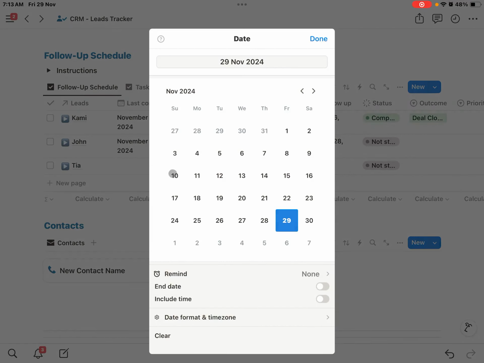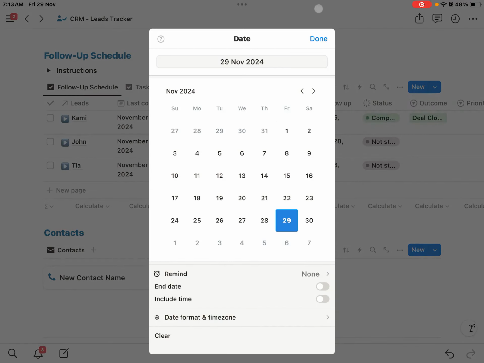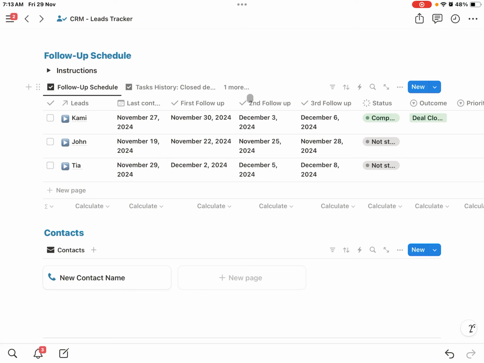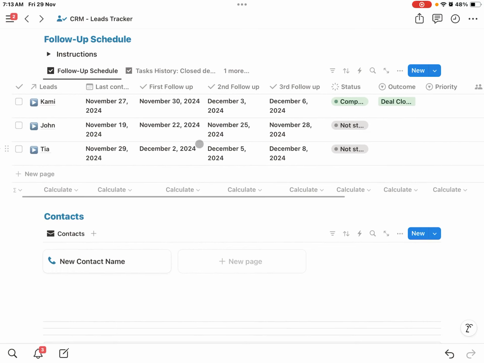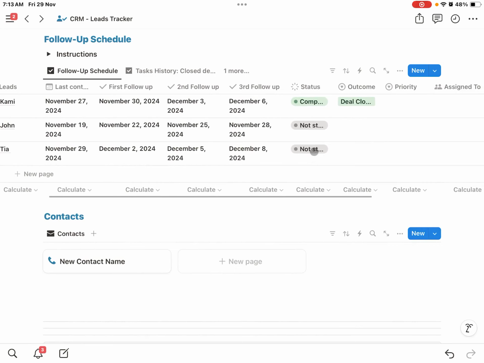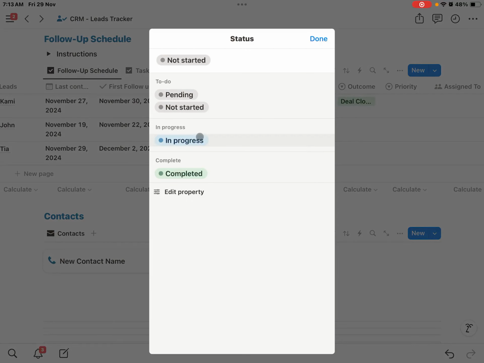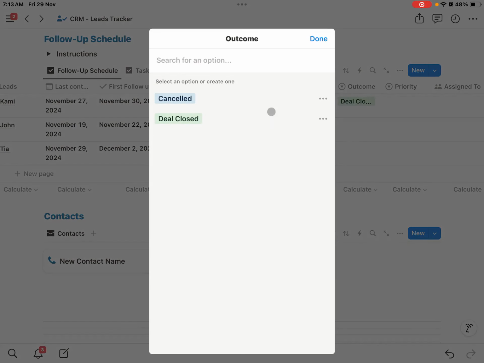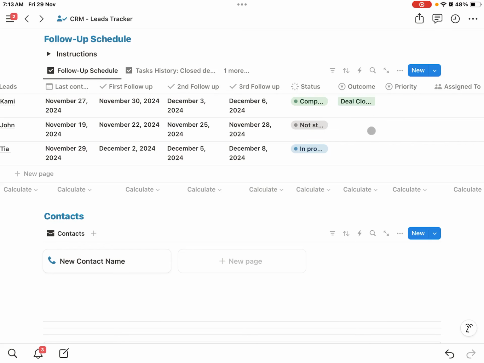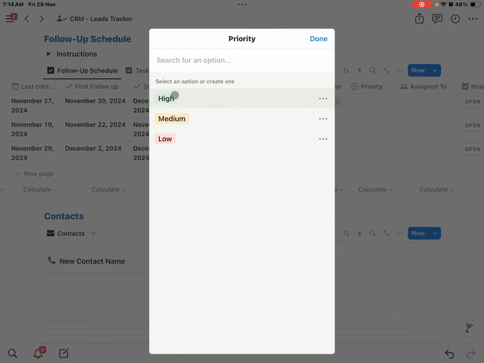Based on the last contacted date, it will automatically update the follow-up dates for the next 3 follow-ups with a gap of 3 days. And next you can track the rest of the information, for example status, what's the outcome, final deal closed or cancelled, then what's your priority.